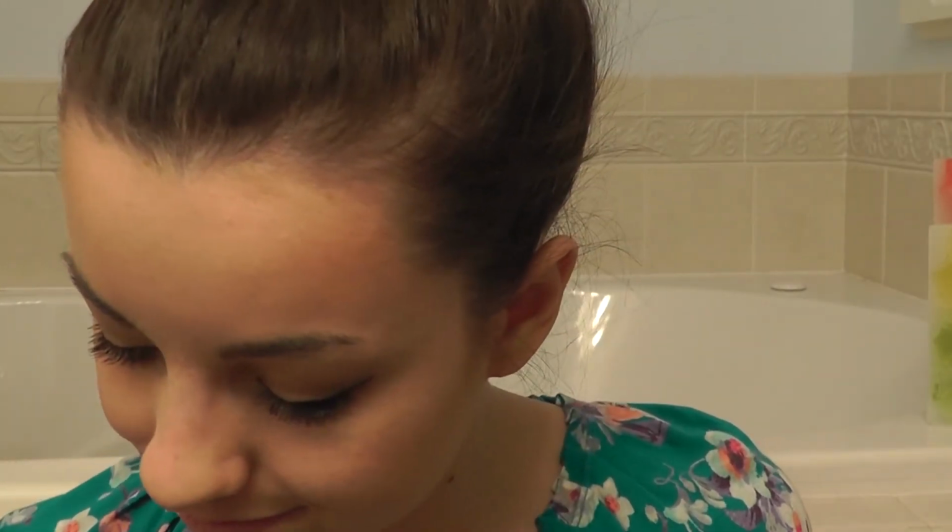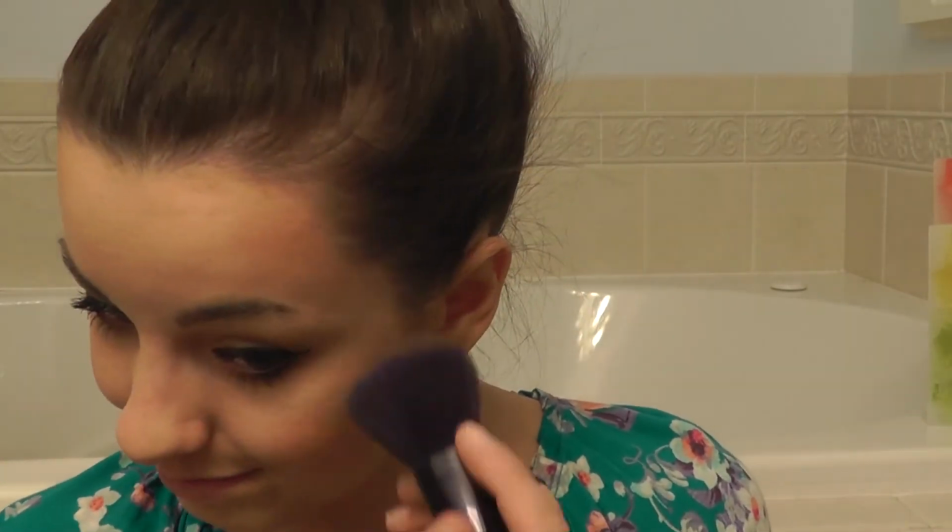Now I'm using this really nice blush from e.l.f. in the shade Sweet Retreat. And it's a nice light pinky shade just to give me a nice wash of color. And I'm just applying that to my cheekbones using a different e.l.f. complexion brush because I have two. And I just really love how this whole blush looks with this bronzer and the eye look, and it just looks so gorgeous. I really love how this looks.